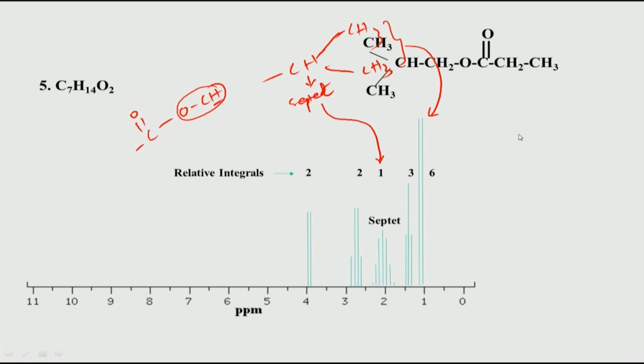We will further take up more complicated molecular structures in the next class. We will continue this. We have looked at 5 examples, and we will see 5 more examples, and then we can get an idea of how this proton spectrum is analyzed in the absence of other data such as carbon spectrum, mass spectrum or IR spectrum.